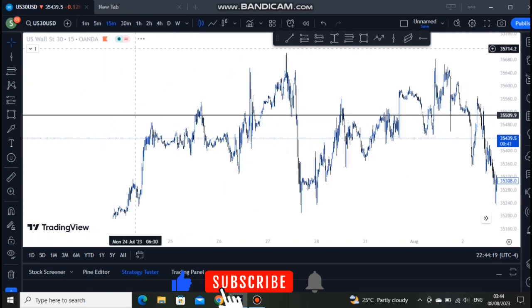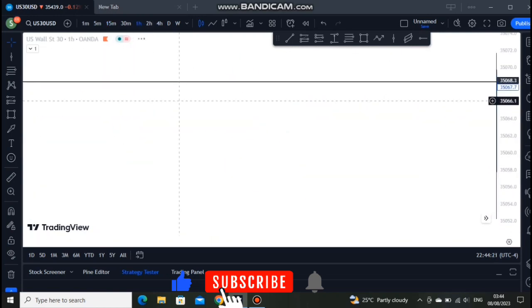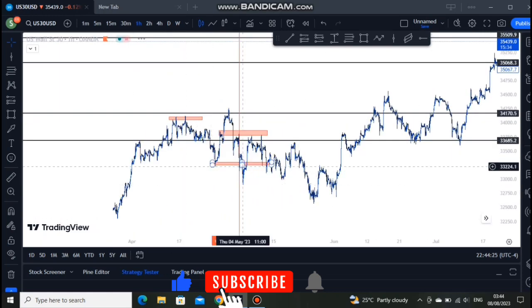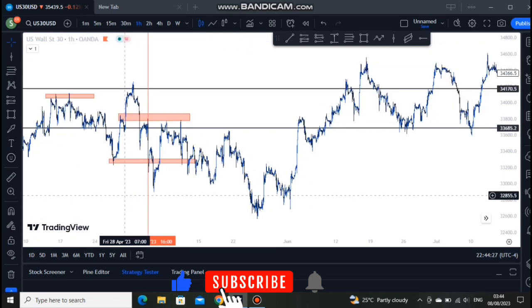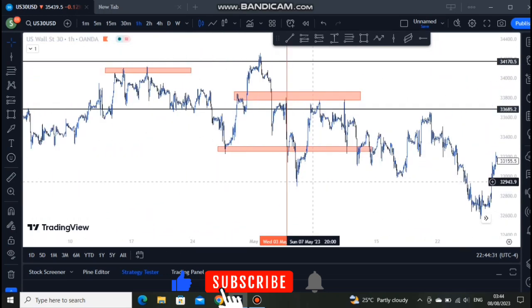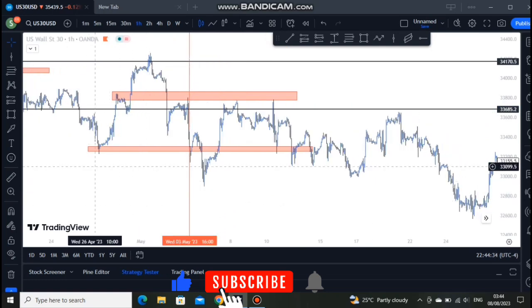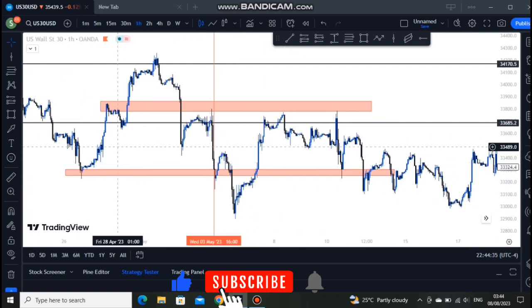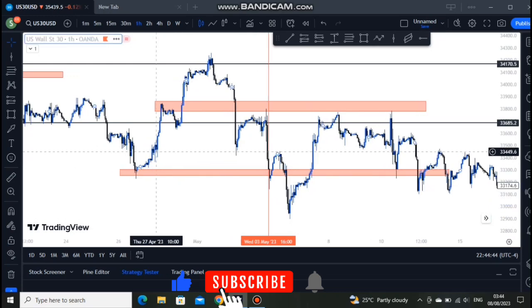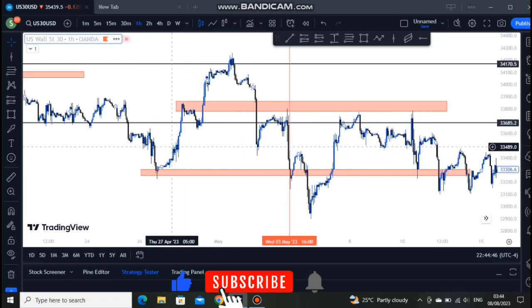If you go to the 1 hour time frame, all right, so we are here around this area. I want to show you guys what the market did immediately after getting to that area. At that point, you just scale down to your lower time frame and refine those zones. That's what I want you to be doing as a new trader. I want you to scale to the lower time frame and refine those zones.